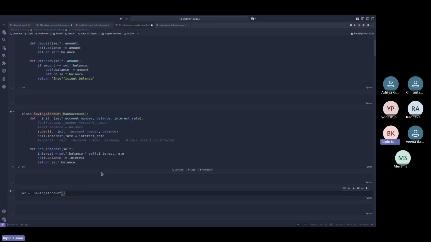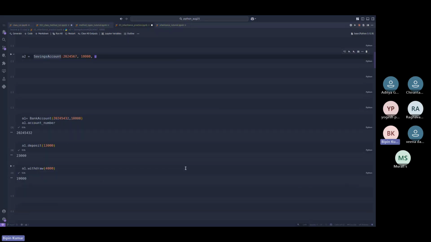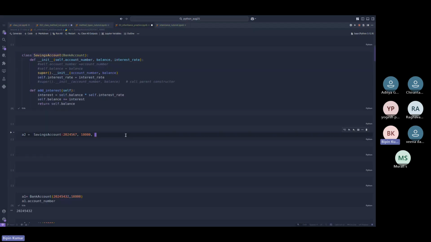Let's say 7, comma, balance, let's say 10,000. Then interest rate, let's say 0.06. Okay, 6%. Let's say interest rate, and let's simplify it.